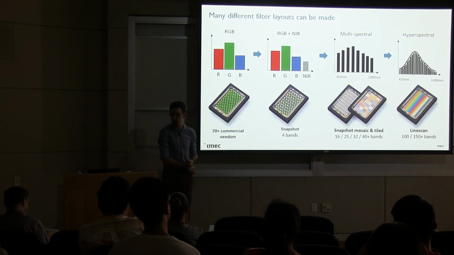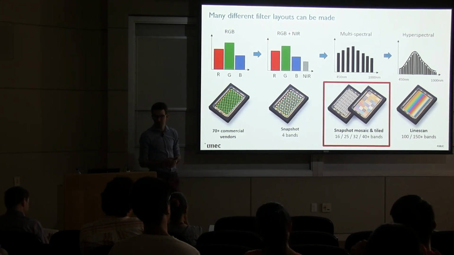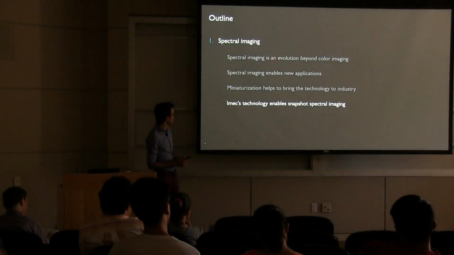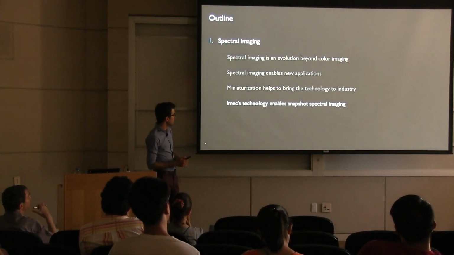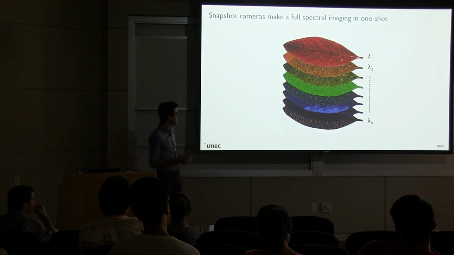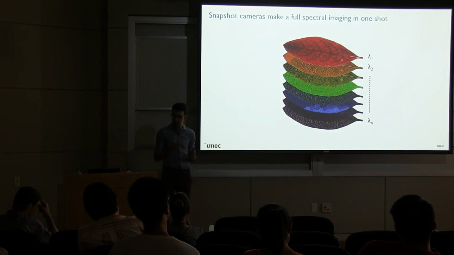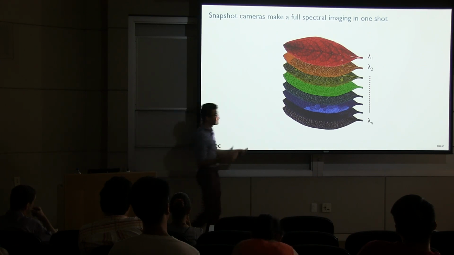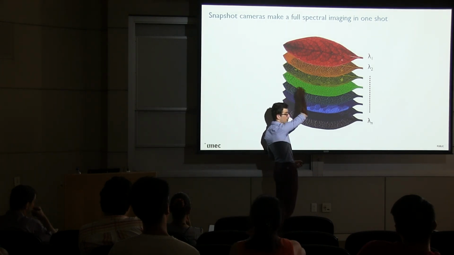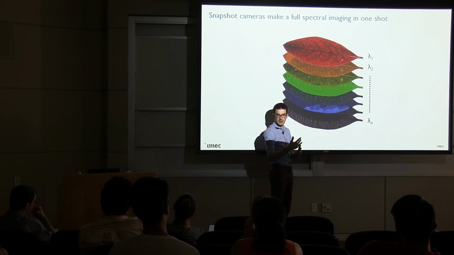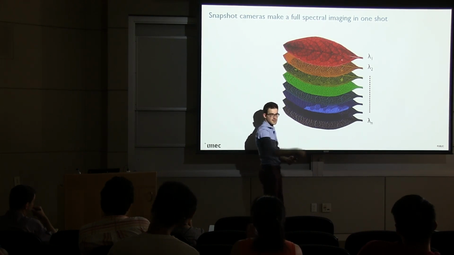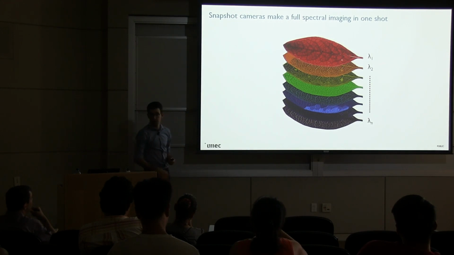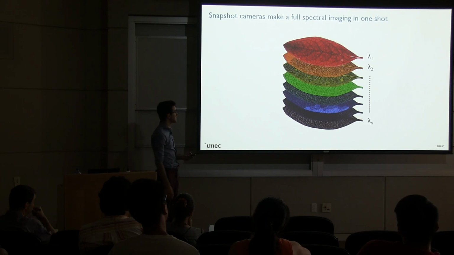But today I want to focus only on snapshot spectral cameras because that's the interesting one at the moment. Just to make sure that it's all clear, with a snapshot camera, in spectral imaging, I mean that if I take one shot, like one frame with this camera, then I have acquired the whole data cube. So I would get an image at many different wavelengths, or otherwise spectroscopy for each point in the scene. That's what snapshot is about. And then once you have that, you could create videos, live real-time applications.